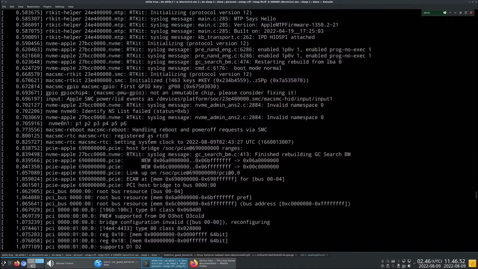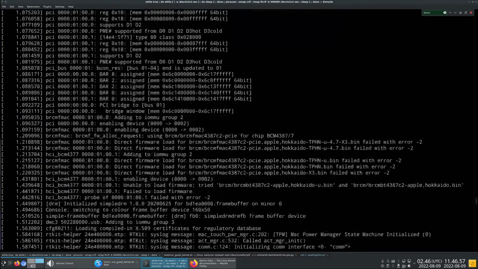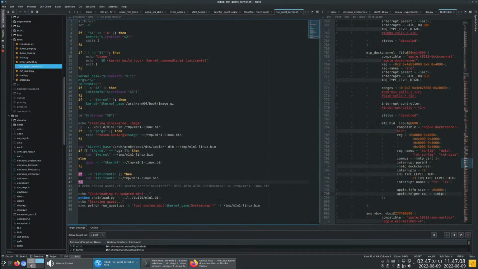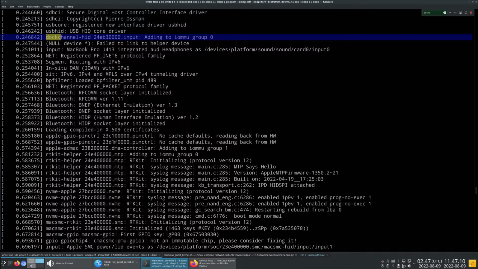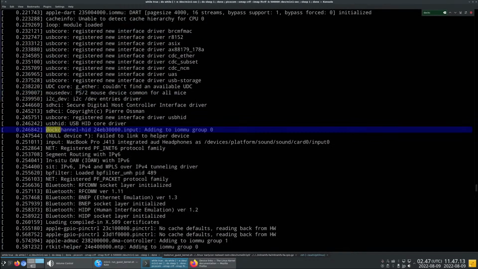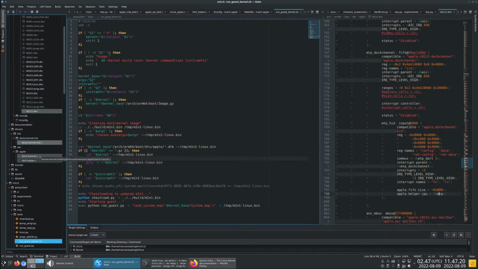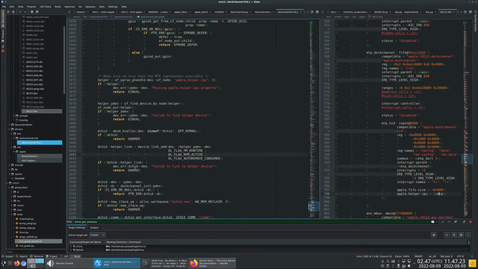All right, so let's see what happened here. Oddly enough, oh yeah, failed to link the helper device. Null device star. Okay, that's broken, because it hasn't probed yet, so that's actually what I want. But hold on. Don't have to have the helper device. Oh, because it's not set there. Yeah, pdev dev. That would explain that. Well, I mean, I can just set it.